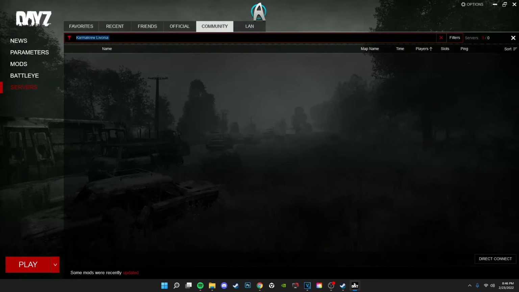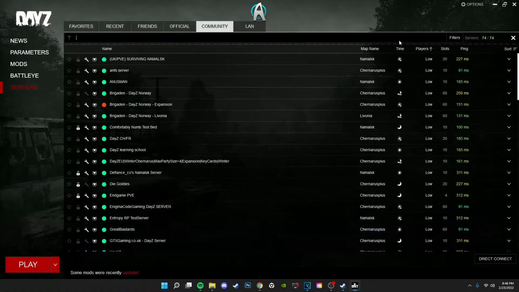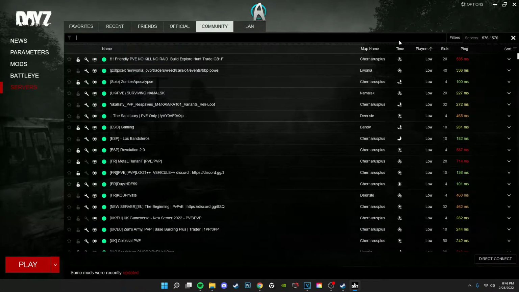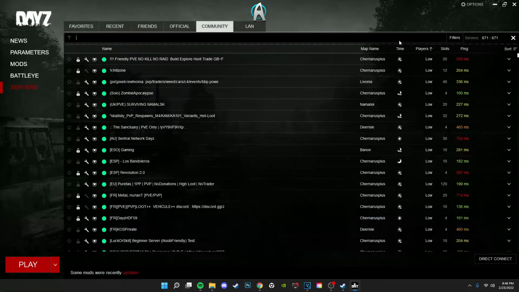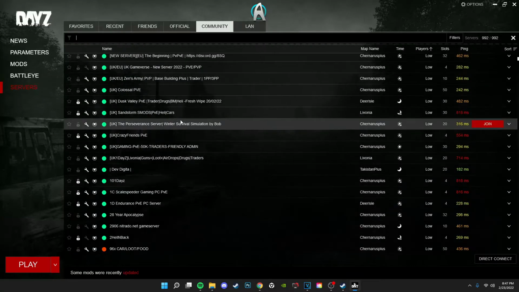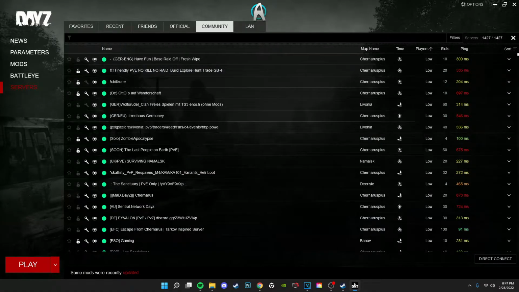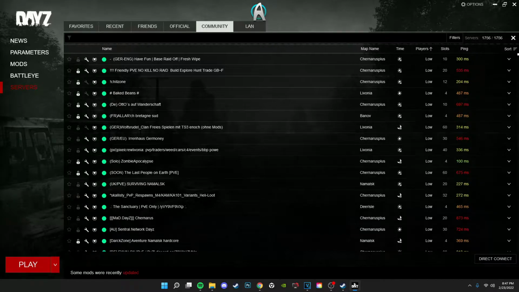Well, we go to community, and community are all the servers that are made by people of the community. That's why it's called community servers. It has servers like Spaggy's, like Day One, like Zero, Karma Crew, you name it. A lot of different servers you can join, as you can see. These are modded mostly. They could be highly modded with traders and base building, but it could also be custom stuff. It could also be medium modded or low modded.